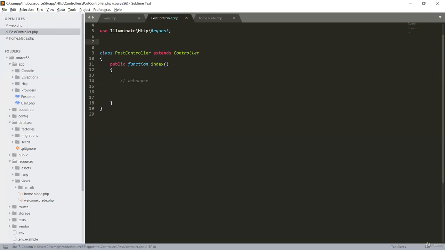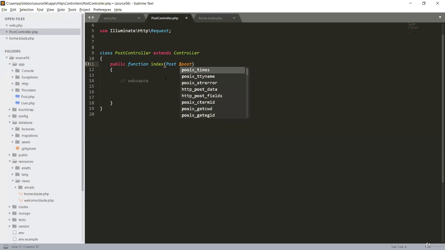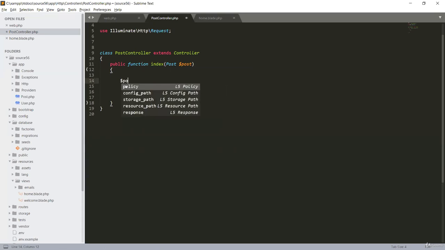Let's inject our model, which is Post. When we inject our model, we can simply create a post.